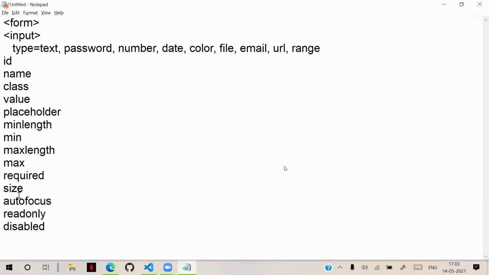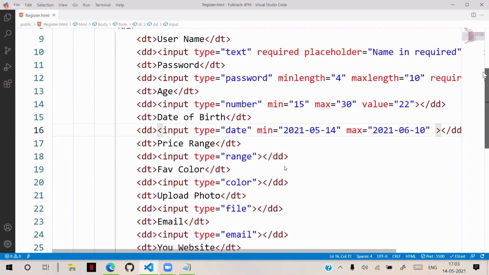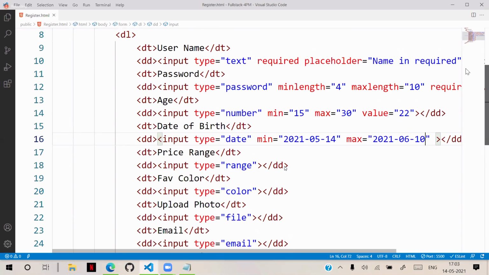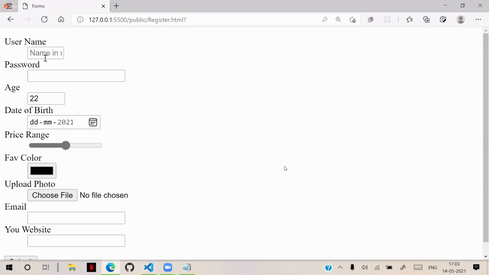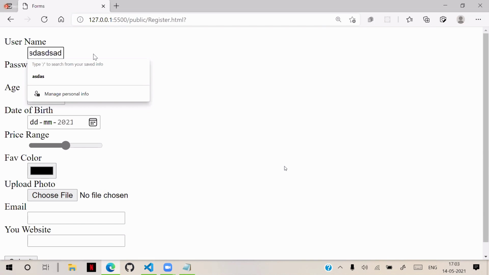So size, autofocus, read only, disabled. Size means, suppose I want to change the width of this text box. You can put size is equal to 4. Remember, this is only width. It doesn't mean that it will allow 4 characters. Only the size will change. You can see the size changes. You can enter any number of characters; that you have to restrict by using min length.